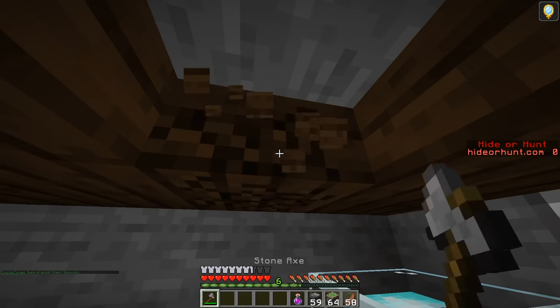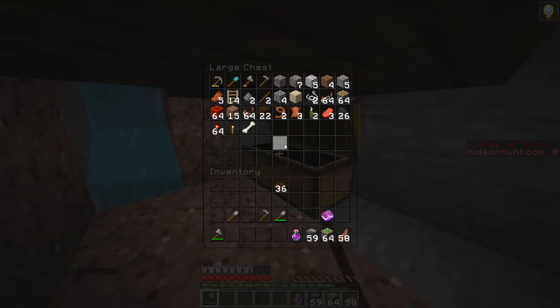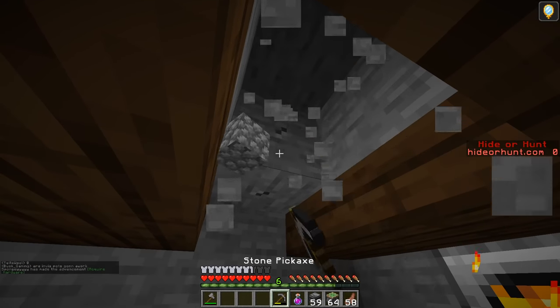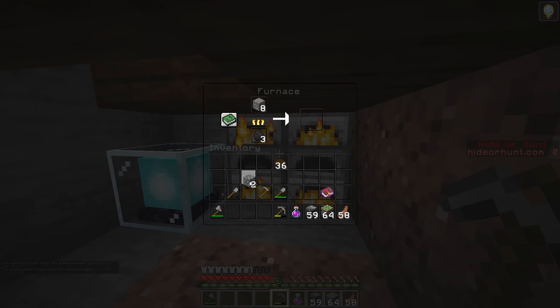I'm not going to lie, I think our best bet is to try and get everything cooked now, just before our invis runs out, and then get out for when it does. Yeah, but even coming out, we don't want to be seen. Oh, I agree. If we can get everything, we need a shield, an axe, and an iron pickaxe.